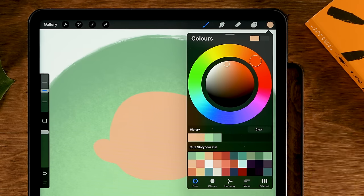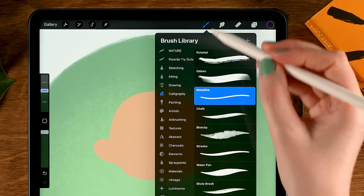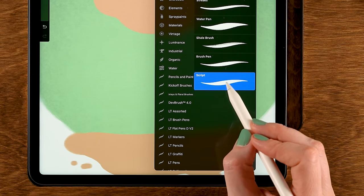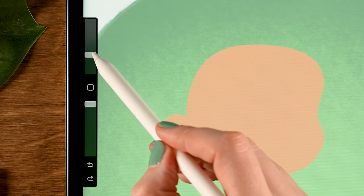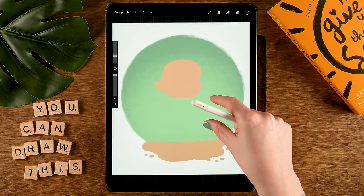And then for the color, we will grab this one over here. That's the 8th color in the second row. And for our brush, we will use the script brush, which is also part of the calligraphy brushes. And the opacity of this brush is set to 100% and the size is set to 10%. Let's zoom out a little bit again.